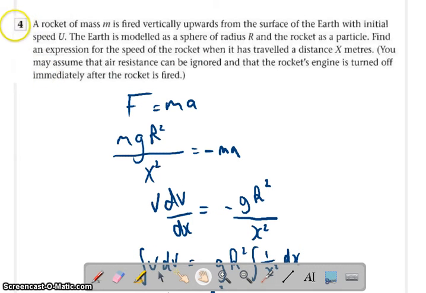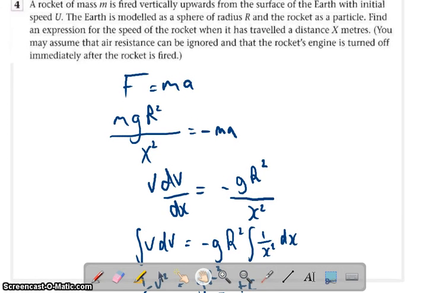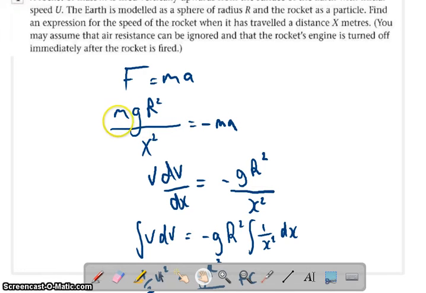Now I'm going to look at question 4 from exercise 3B from the Heinemann Edexcel textbook. It's a bit of a beast. I'll just let you read it. Okay, pause it to read it. So we start off with basic ideas. Newton's second law: force is mass times acceleration. And we can use the formula that we derived in the last slide to equal the force of gravity here.